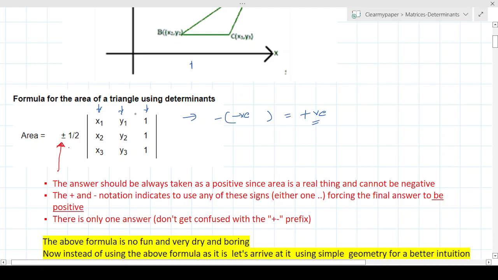And if the determinant over here is positive, then you don't have to do anything, because we want the positive answer. So the plus or minus sign just indicates that this is like a joker in the deck or a wild card, which you can use at your discretion, however it works, to make sure that the absolute value of this determinant always stays positive in the context of computing the area. So it's just one answer. It doesn't mean that you have a positive determinant and you have a negative determinant. Don't get confused. It's just telling you to use your discretion to choose any value you want, as long as you make this value positive. That's all it means. And as I said, I'll come back to that later.